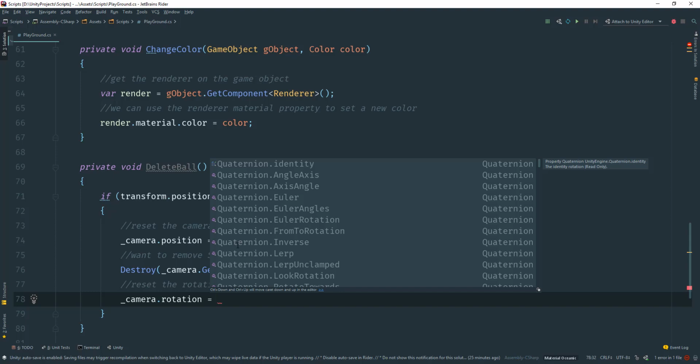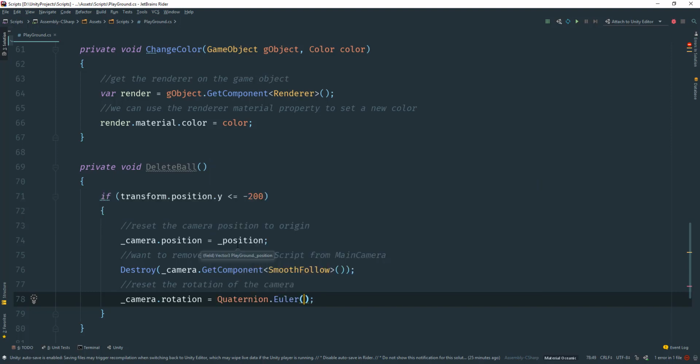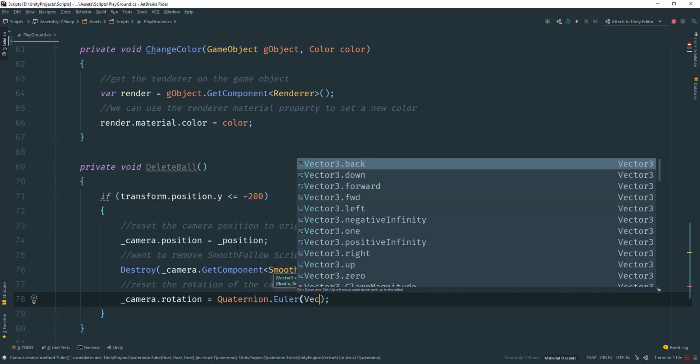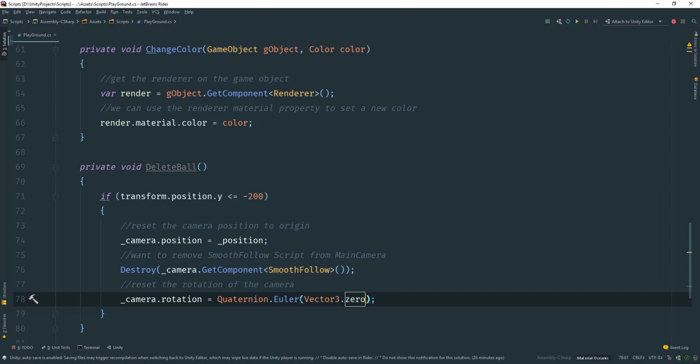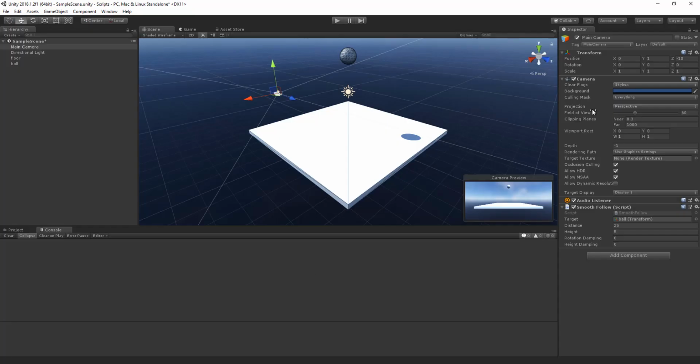We're going to talk about that in another tutorial. So what I want to use is Quaternion.Euler, and I want to use Vector3.zero. So what this is going to do is give us a Vector3 with all 0 values, right? So remember that when we go here, our rotation is all 0 values. So if we use a Vector3 with all 0 values, it resets this to all 0 values.